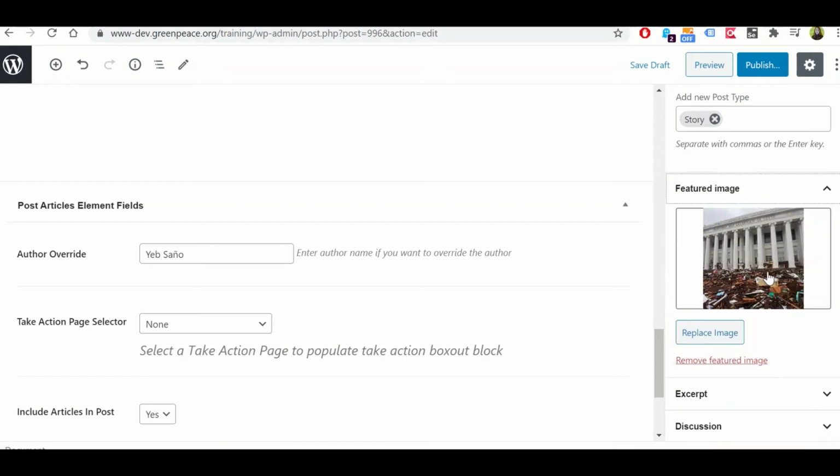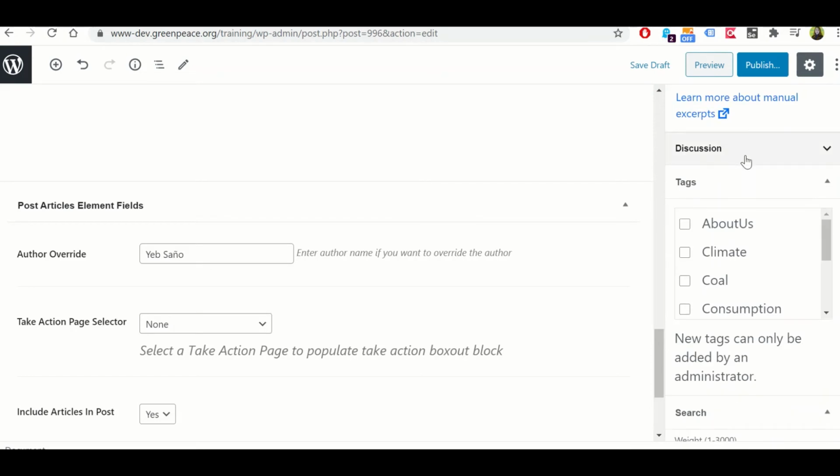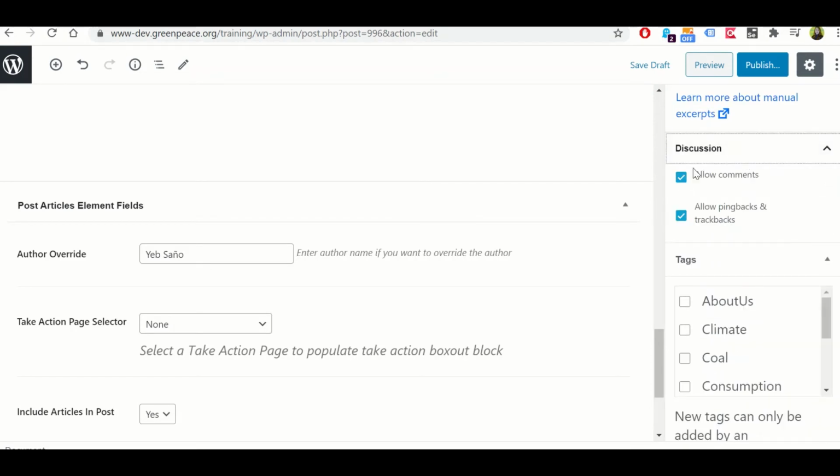The featured image is already saved, the first image I chose, but you also have the option to replace it. The excerpt saves the first 25 words, but if you want to make sure that you won't have ellipsis or any ampersands or something like that, you can add a little bit more and make sure it's just one short sentence. Discussion is a section to allow comments and pingbacks and trackbacks.